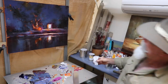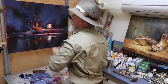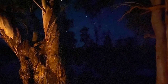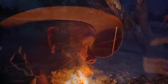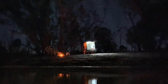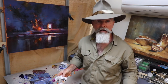Right, let's have a look, what do we got? Got to stand back. With any style of painting like this, which is quite broad, you've obviously got to keep standing back to analyse if you're on the right track or not. Okay, so I'll stand back. That's good, coming along. Now, one of the things that obviously makes a night like this is stars.